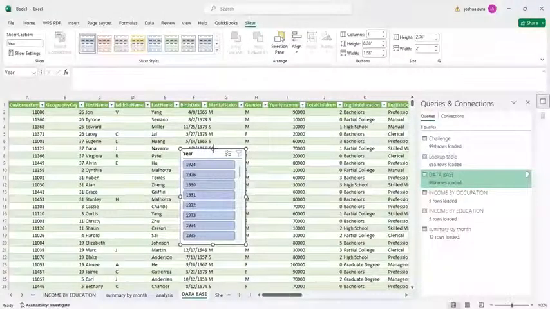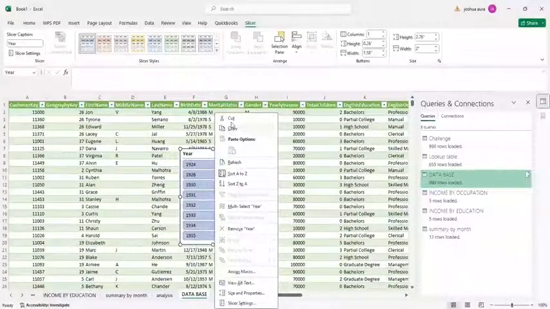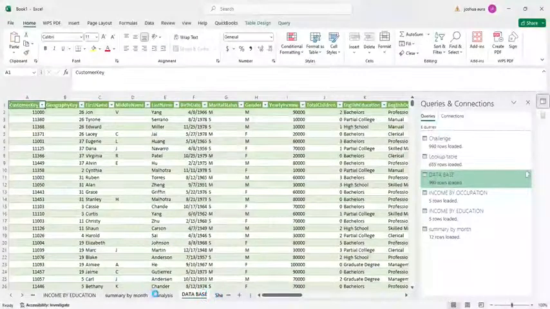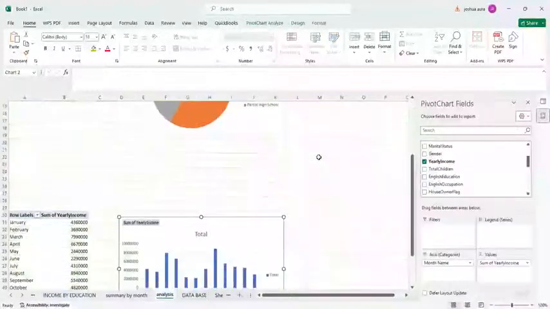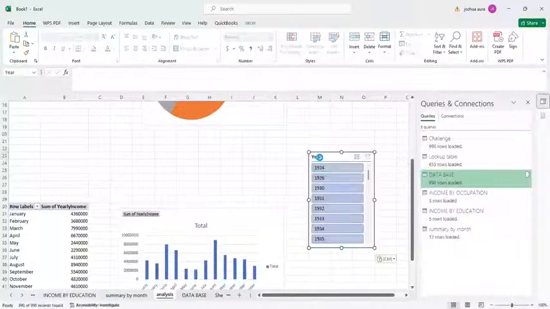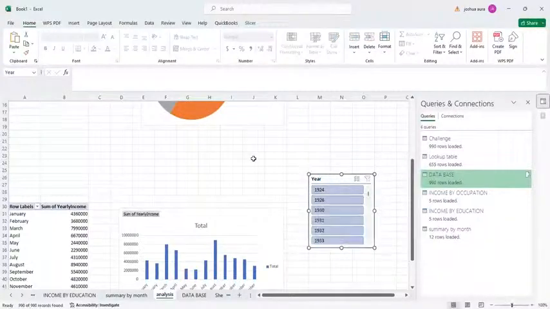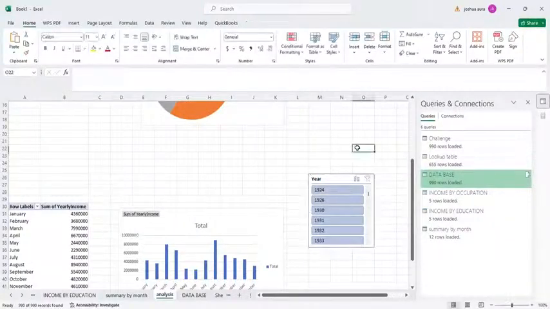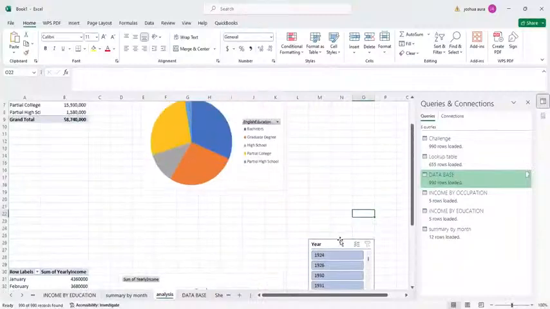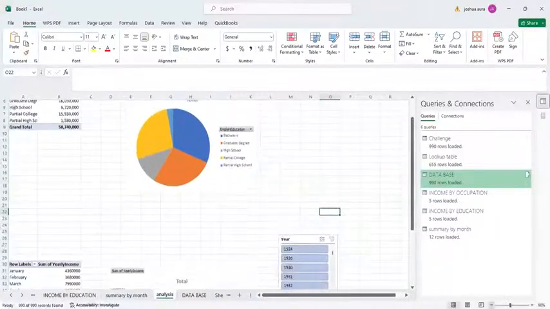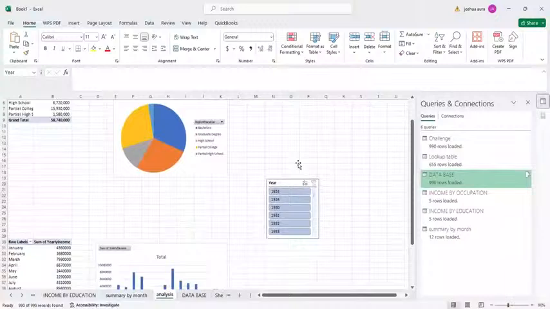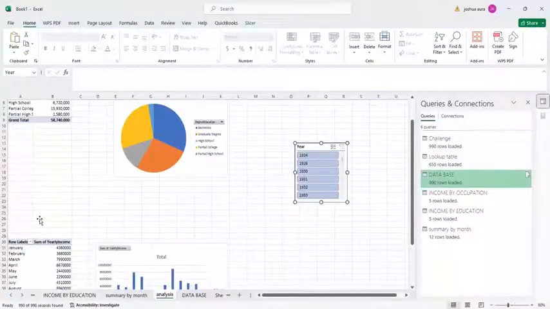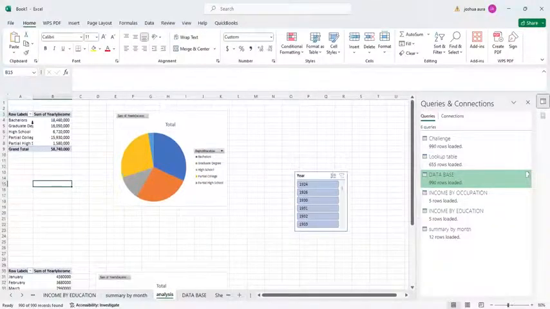So I want to take this. I want to take that slicer to analysis. I want to bring it somewhere here. Look at the behavior. Look at the behavior of, let me reduce even the font here. Nataka tuangalie behavior of these two items. That is income by month and then income by English education here.